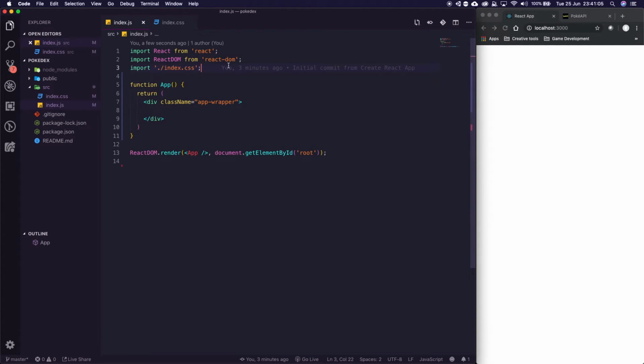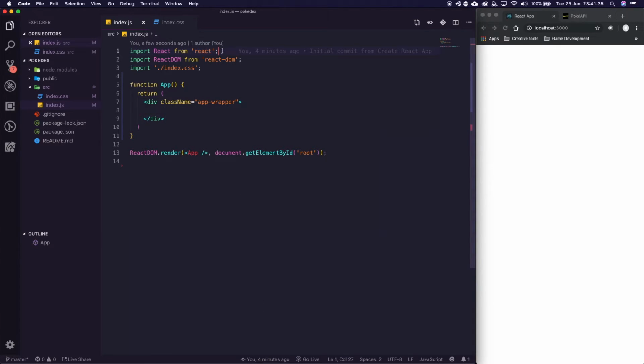Now, a little background on hooks. React hooks basically allow you to move away from class-based components and move over to function-based components and functional components. And that's why here we're using a function instead of saying class. So that is one reason to use React hooks. The next reason to use them is because they're super simple and you can create loads of cool things from just using React hooks. So without further ado, let's get started.